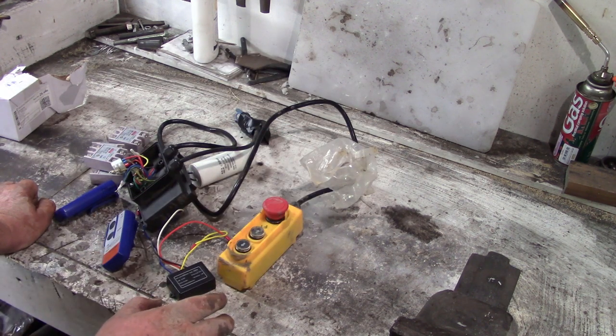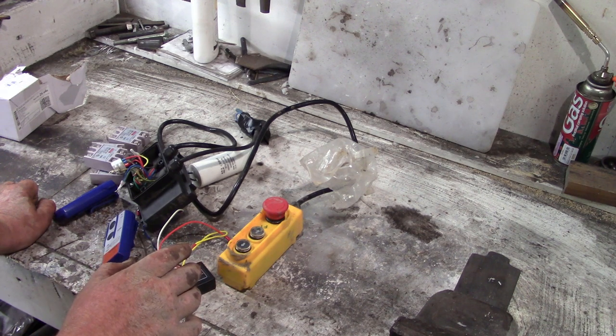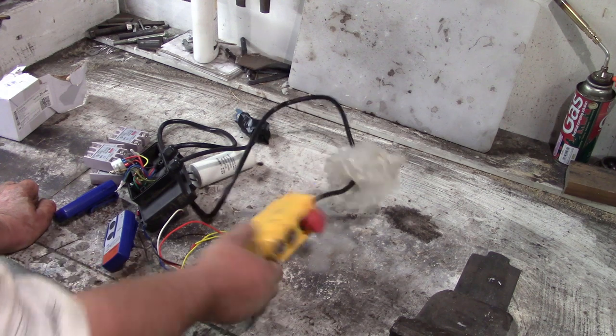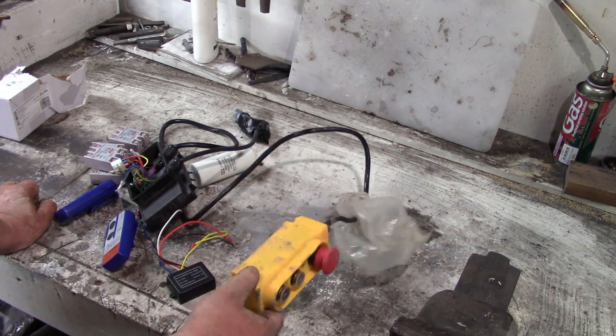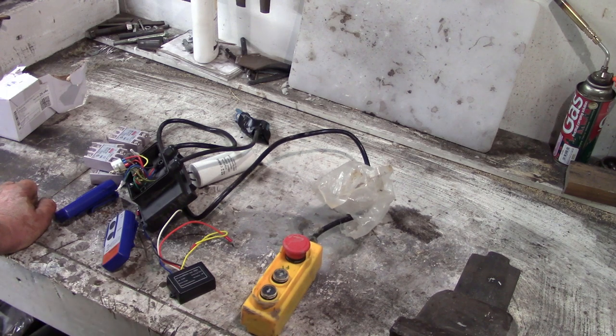So without doing that, I can't 100% okay the wiring on this. So I'm just going to try and pull this apart and figure out what's going on, and then see if I can make this work.